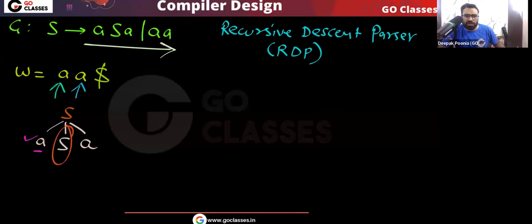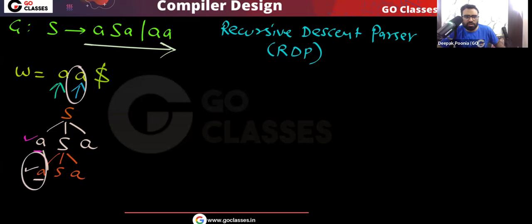But remember, here you have a non-terminal. Because this is a non-terminal, what will we do? Again, we will apply S's productions. In this order, we will apply S's productions. So you can see that we will apply S going to A, A. This is what we will apply. Now notice, this A, is it matching the current input symbol? Yes, they are matching. So this is a small success I got here. Okay, and because they are matching, on the input I will go to the next symbol.